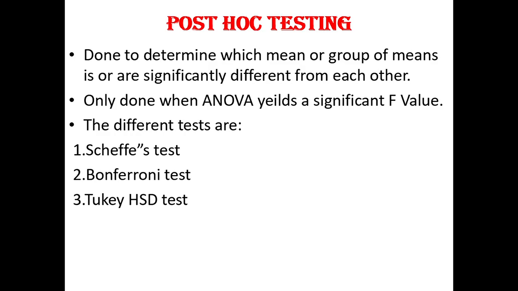Then coming to post hoc testing. Post hoc testing is done to determine which mean or group of means is or are significantly different from each other. It is only done when ANOVA yields a significant F value. The different post hoc tests are Scheffe's test, Bonferroni test, and Tukey HSD test.